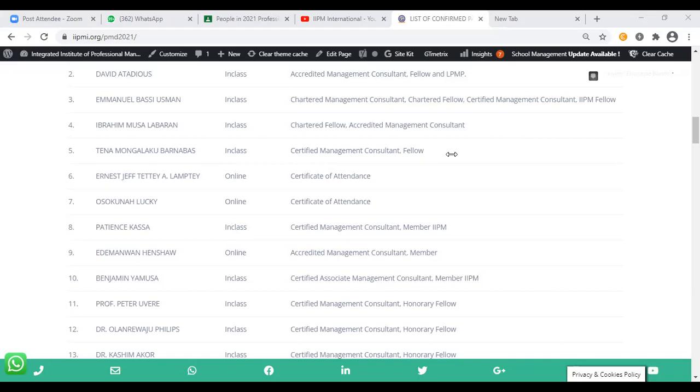So the best thing to do is, if you want to attend, make a commitment. Let us know that this person is coming or these persons are coming, and then we'll have your name. But before the conference is over, you complete your payment so that you receive your certificate and every other thing that goes with that.